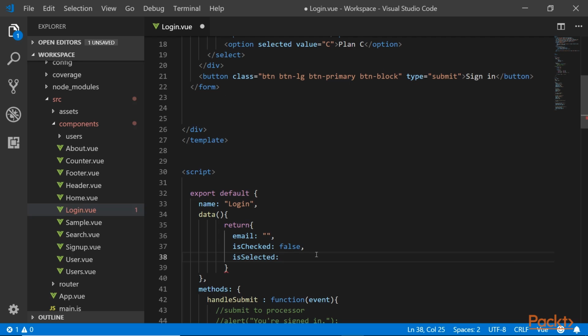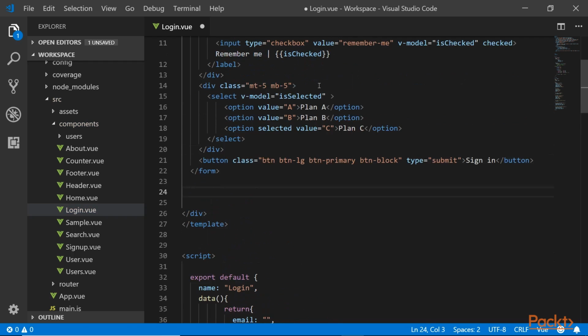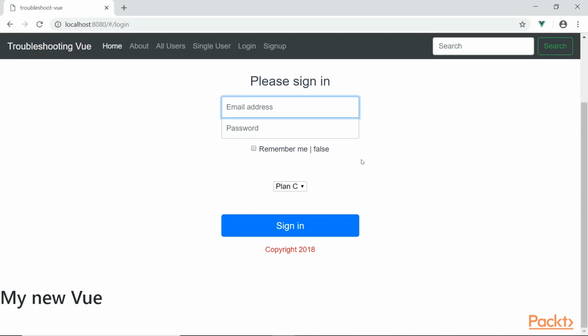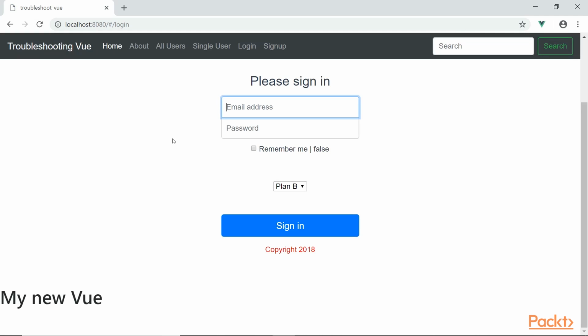If I put not a Boolean but a value of one of those options, like A, B, or C. If I put here a B, it's going to override the default here, which was supposed to be C, but because now I bound it with the vModel, this is completely ignored. So let's save that. You can see that it jumps to B. And again, if I put A here, refresh, and it goes to plan A, even though we set C to be the default.